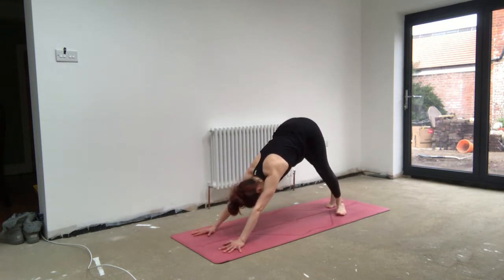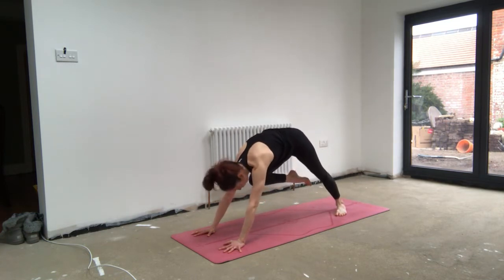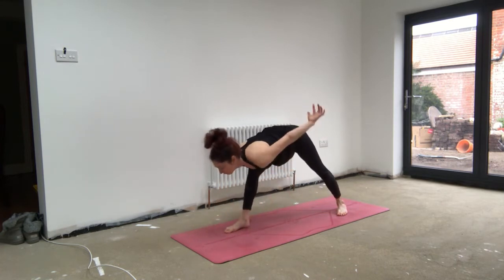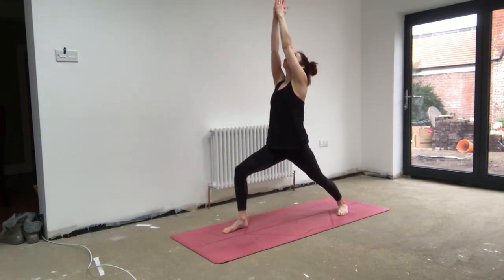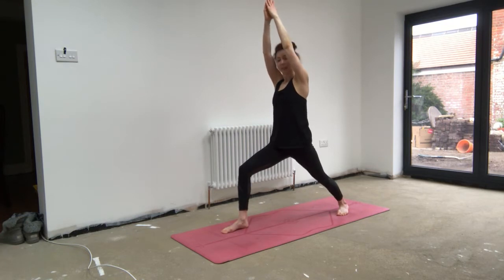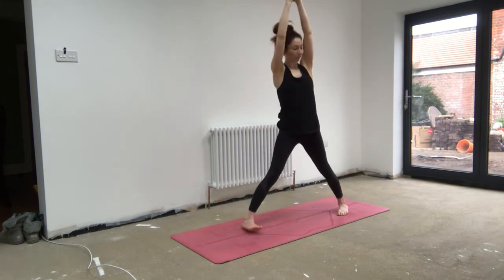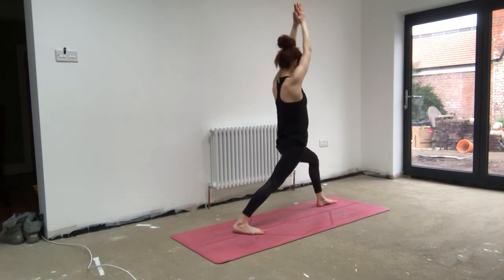Turn the left foot out. And then again, really squeeze the right knee to the chest. See if you can keep the left foot grounded to bring the right foot between the hands. Rise up, Virabhadrasana one. Looking to your thumbs, one. Two, go nice and deep in that right leg. Really strong left leg, three. Four, five. See if you can keep the arms where they are. And Ashtanga, go to the left side. So just pivoting the feet around.